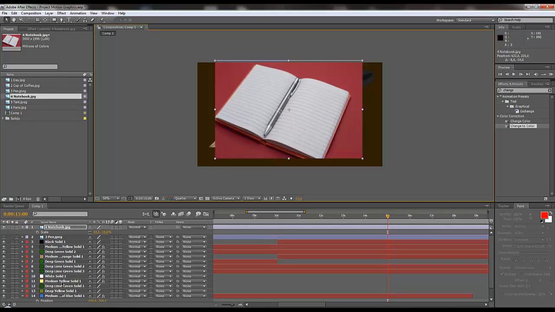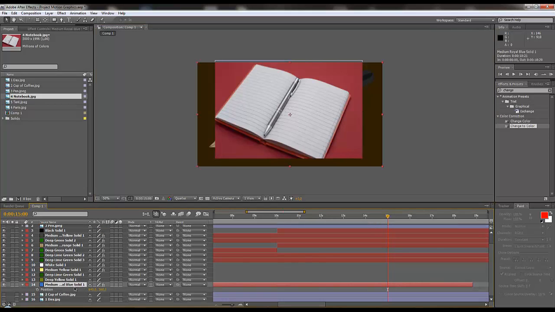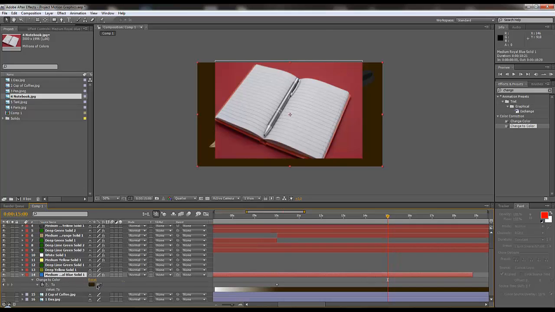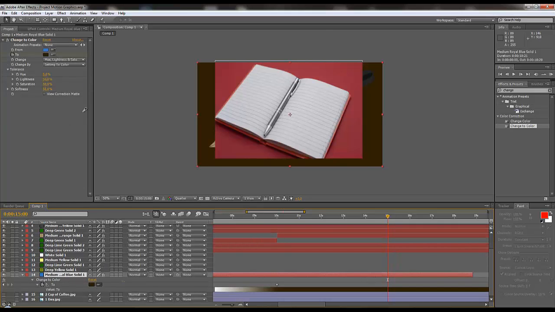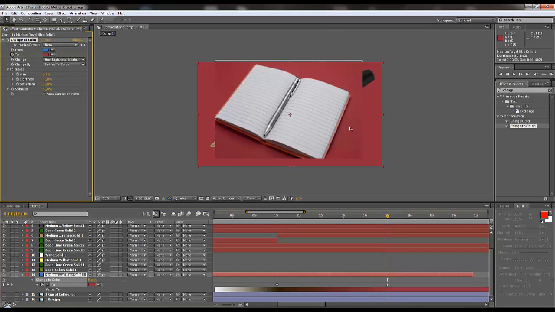So first, the background. The background here is red. I like red, so let's make our background red as well. The color, so hitting U once again brings up everything that you want. And we're just going to grab this color. Yeah, so it's not the exact same color, it seems. So I may have just, yeah, that's better. I may have just grabbed one of the shadow pixels or something like that.